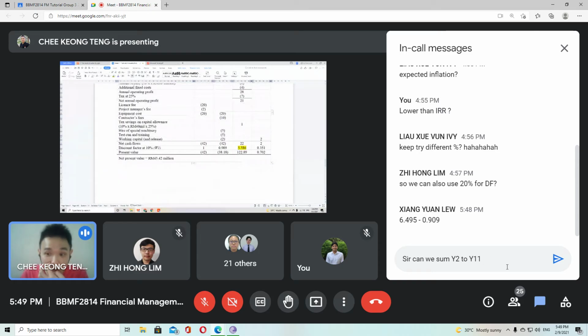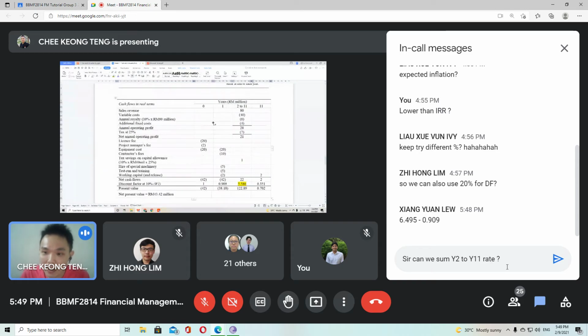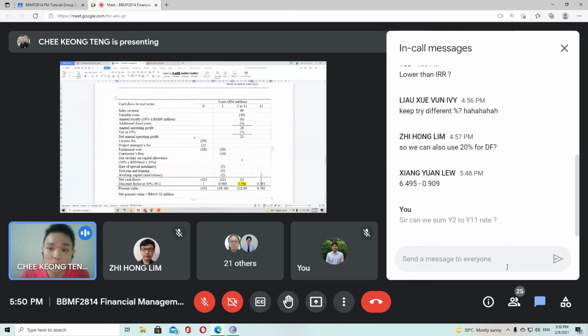Other than that, it's the normal table, all A3, because the other column happens only one time. It's just that this 2 to 11 happens every year. Of course, another way, if you don't want to use this, you can also draw many columns: 1, 2, 3, 4, 5, 6, 7, 8, 9, 10. If you want to draw, you can. But it's wasting time, so we use the annuity.